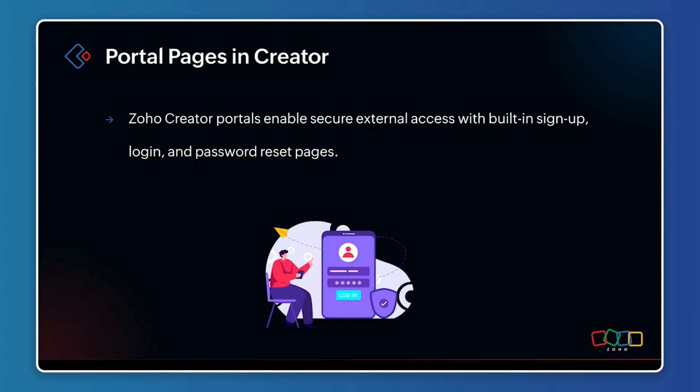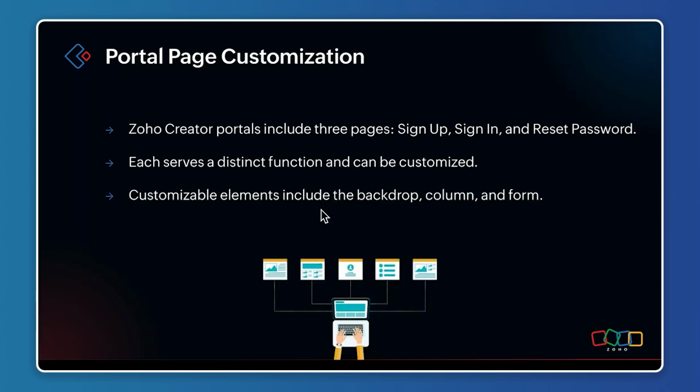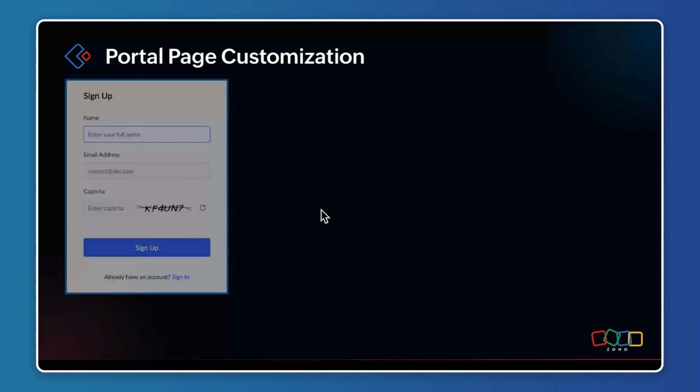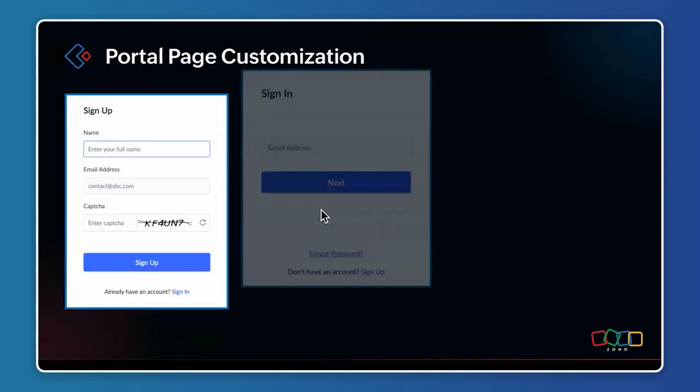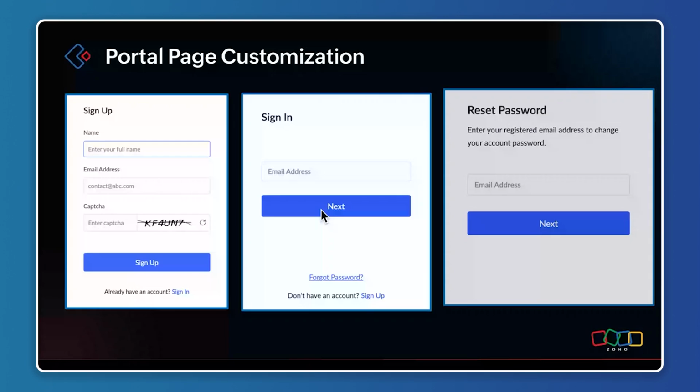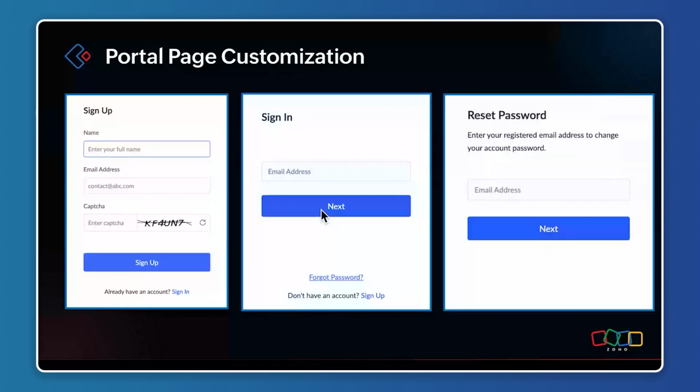So these three different page customizations can be done within the portal page customization. So here are the three different pages: sign up, sign in, and the reset password, right? So this is something you can go ahead and customize inside your portal under the page customization. So we have already done a particular customization, so I'll showcase that in this particular session.